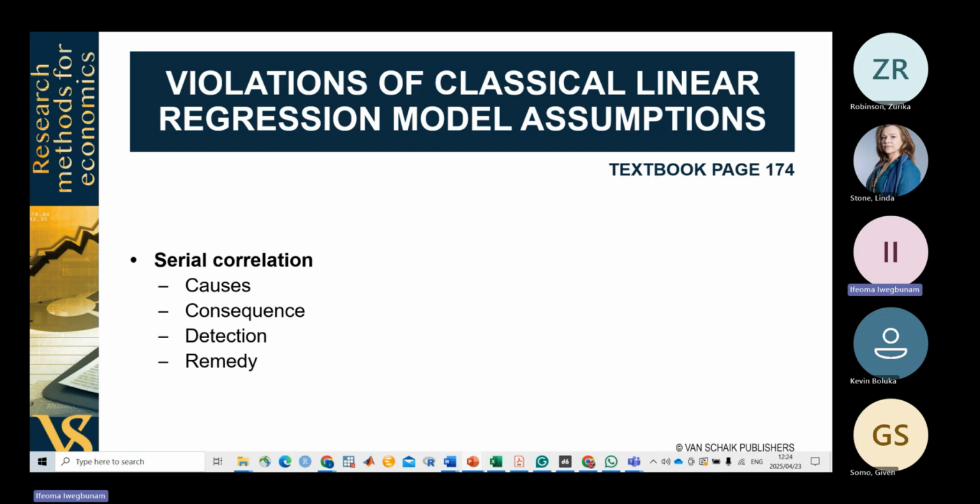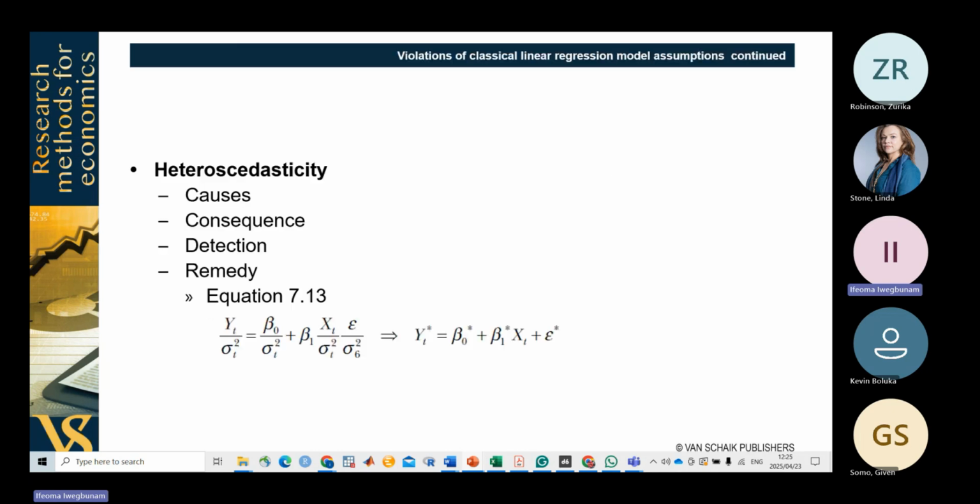Like I mentioned before, there could be an issue of serial correlation when all the variables are equal to zero, which means there is no correlation at all within the variables. The variables do not have any relationship. And when things like this happen, it means that the variables we have within the model do not suit the analysis you are trying to conduct very well. Maybe you can remove the variables and look at other variables that can fit well within the analysis and the regression we are trying to conduct.